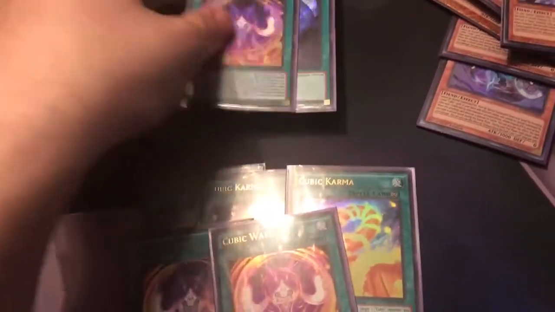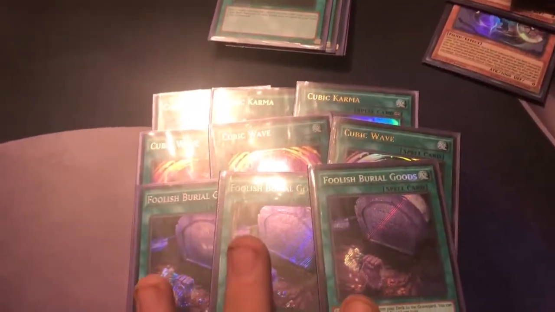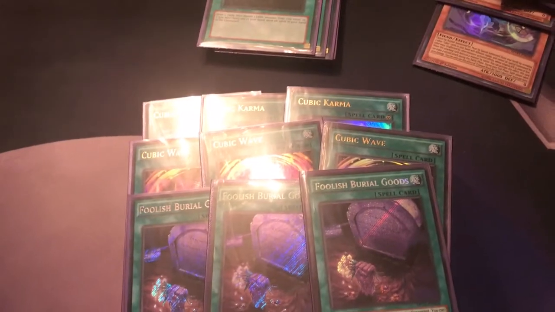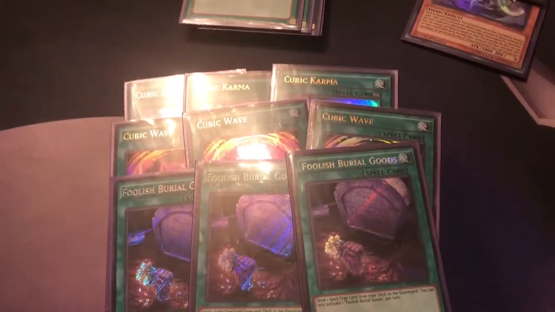Spells, we of course have the triple Cubic Karma and the triple Cubic Wave, pretty standard there. Next, the 3 Foolish Burial Goods. Another card I've been back and forth between 2 and 3 because it is a once per turn card, but you just want to see Karma to get your search for Crimson Nova as quick as possible. So I think 3, at least for now, is the right number.